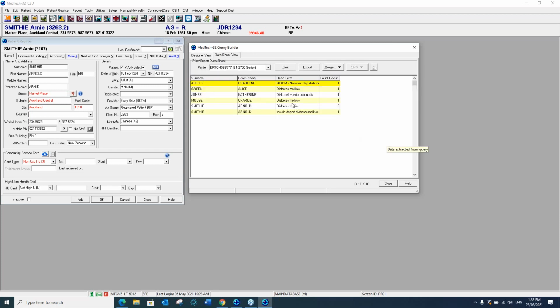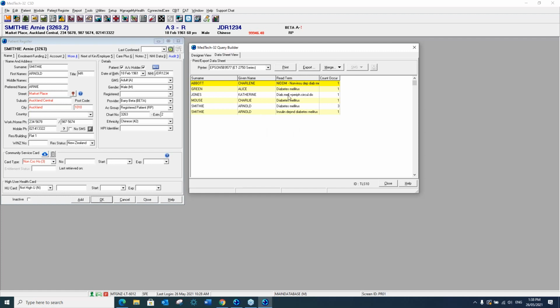One of the reasons is because whilst he's got 3 classifications for diabetes, he's also got a classification for insulin-dependent diabetes, which is a lower code number, C108, I think. Whereas diabetes is C110. So it's in the same branch of read codes.